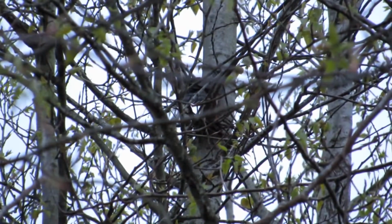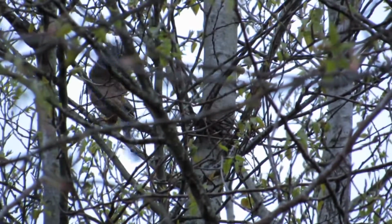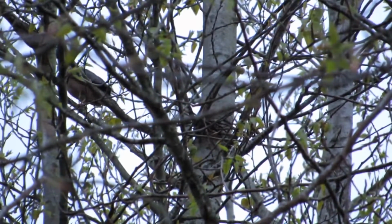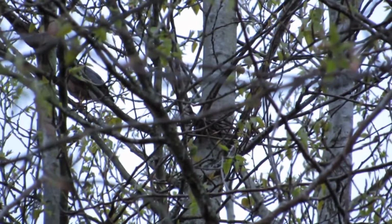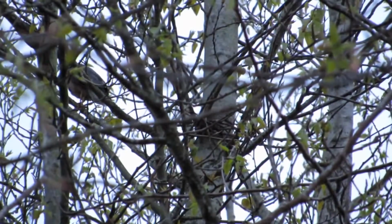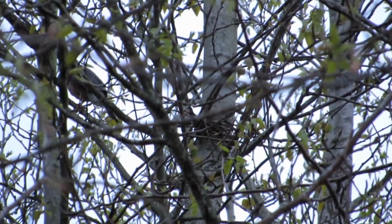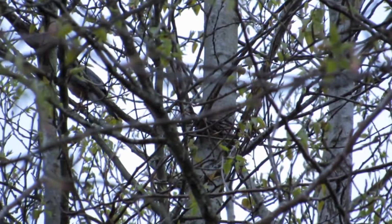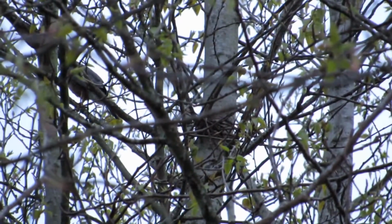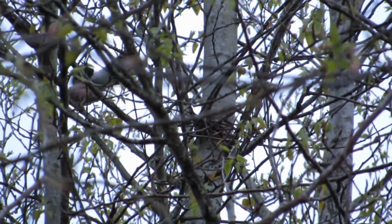Well, that's amazing. The crows were smart enough to disassemble the nest as much as they could. Try to get rid of these Cooper hawks. I'll teach them to pay closer attention to the nest site. So now they're rebuilding it. So you can see what a job they've got. They've lost 3/4 of their nest.